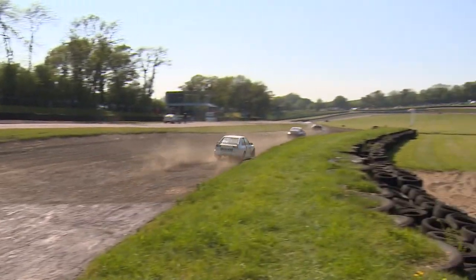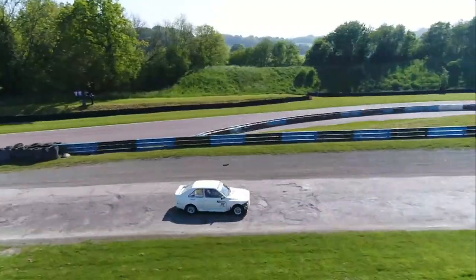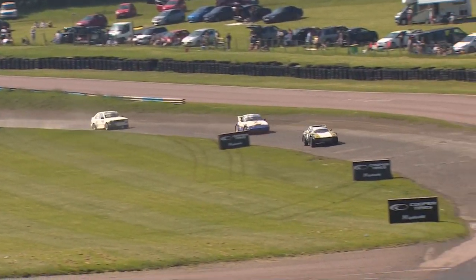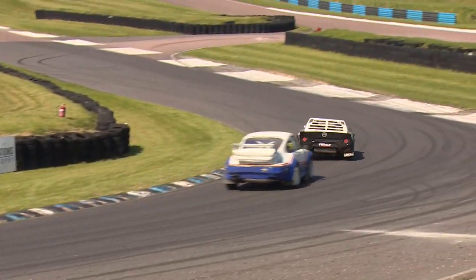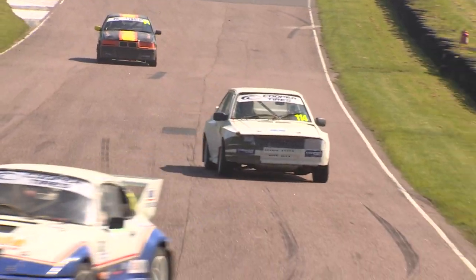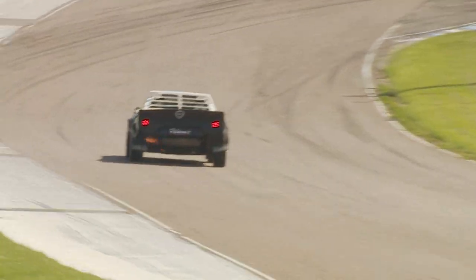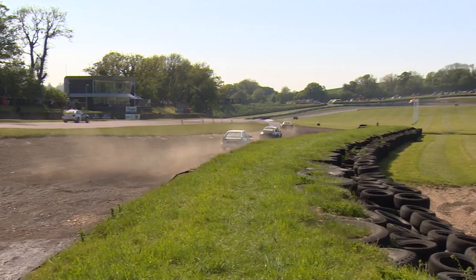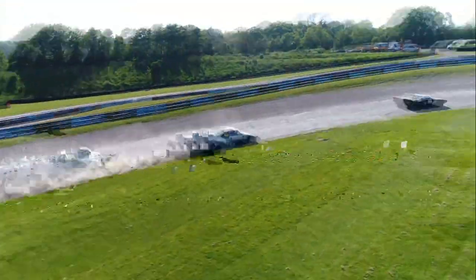Yellow flags at Paddock where Pascoe in the 125 Ford Escort has gone off onto the infield out of harm's way, but yellow flags do fly as Ray Morgan continues to stick with the top two. We're on lap four of five, so he's running out of time if he wants to do anything about these two sports cars ahead of him. Those yellow flags in the final corner take away an overtaking opportunity and with no joker lap in these retro races, it comes down to opportunities in Chesson's or up the top of Hairy Hill. The yellow flag has now been removed as the Escort is out of harm's way, giving another overtaking opportunity back, but we're on the final lap and those opportunities are running out.